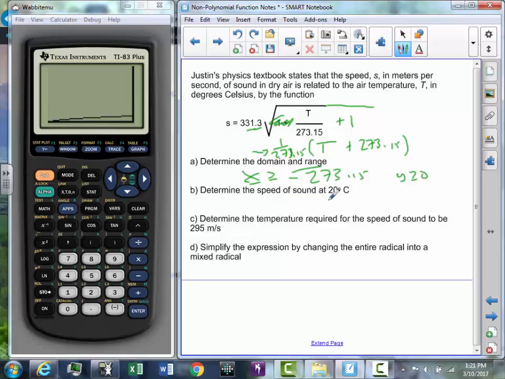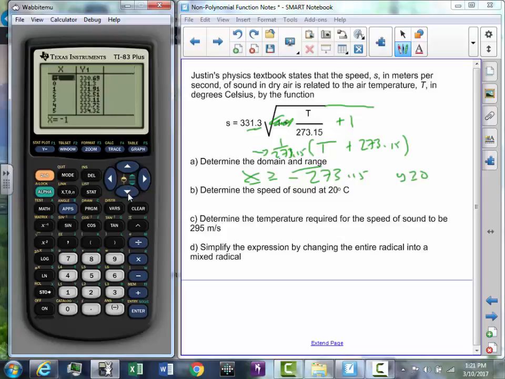Okay. Last one here. If I wanted you to calculate the speed of sound at 20 degrees Celsius, all you'd do is go to your, say, table and figure out what happens when x is 20. Does that make sense? Okay. I think I'll leave that there. The point I want to make, though, is that they might give you something like this in the context of a word problem. So be prepared for that. I can't tell you what unit, but they will give you a couple of word problems here and there.